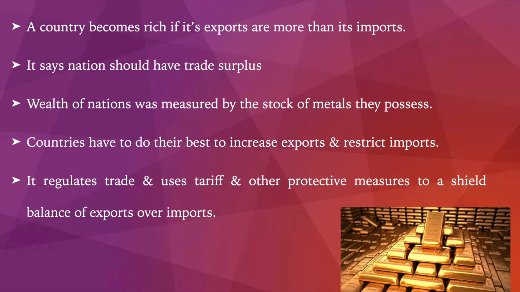Now, if I'm importing cars or other costly machines, is that required for our living? No, that is required for our higher standard of living. So that way we can control the importing of such goods that are not required, and just focus on what is needed. So this theory regulates trade and uses tariffs and other protective measures to shield the balance of exports over imports. So, hope you have understood the theory of mercantilism.